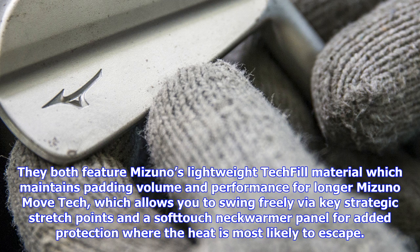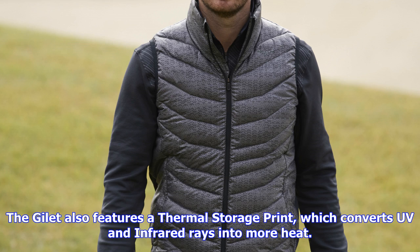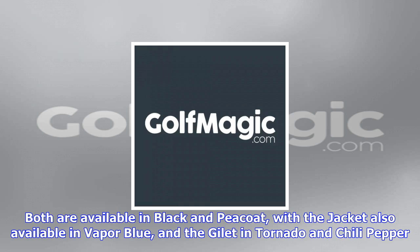The former is a mid-weight wind protection layer in black or deep navy featuring a knitted material that combines high levels of weatherproofing with stretchability to help you swing freely still, even when seeking extra protection from the elements. The latter is a premium fleece-lined trouser in black, peacoat, or chili pepper featuring a hint of stretch for the crispest of winter mornings, and soft itch pocket liners to provide a welcome warm haven for cold hands.